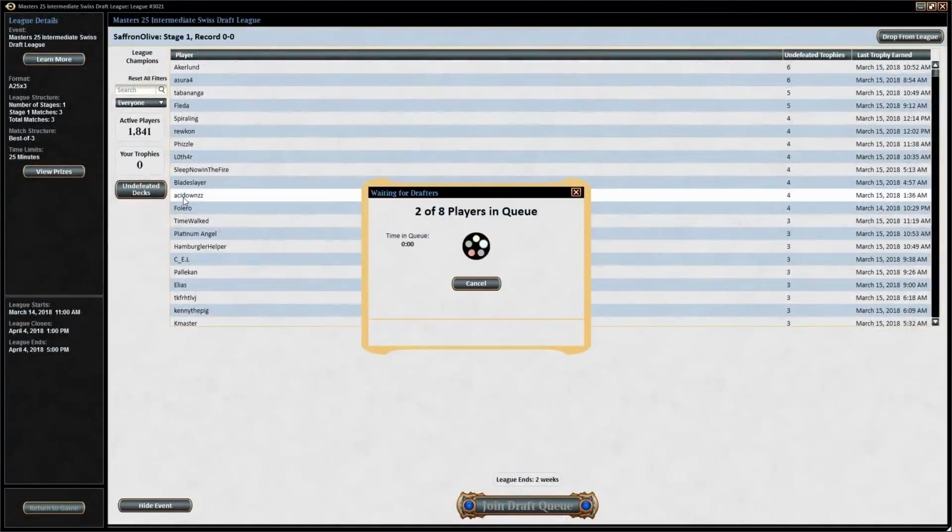Alright, rough drafts time. We are checking out some Masters 25 action. It just went up on Moto yesterday. So this is the very first draft I have done, the first draft of Masters 25, so it should be interesting. Hopefully we just open a Jace and free roll. Otherwise, hopefully we build something spicy.